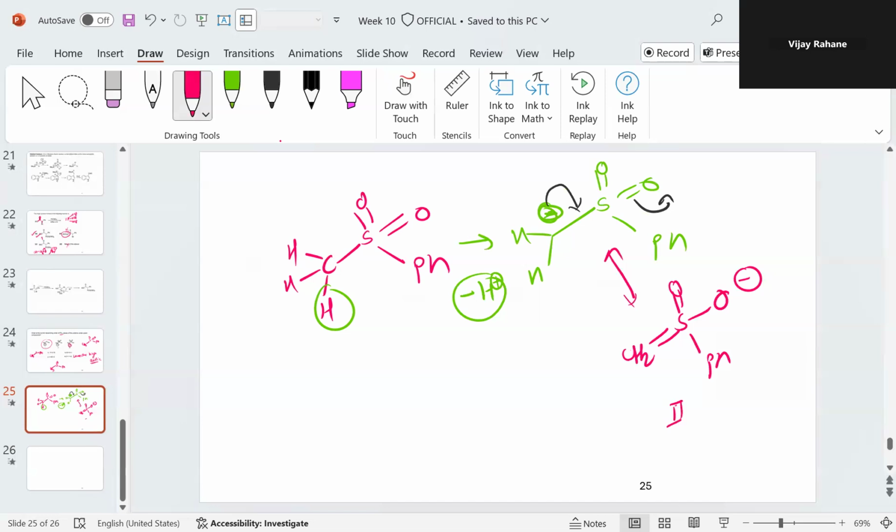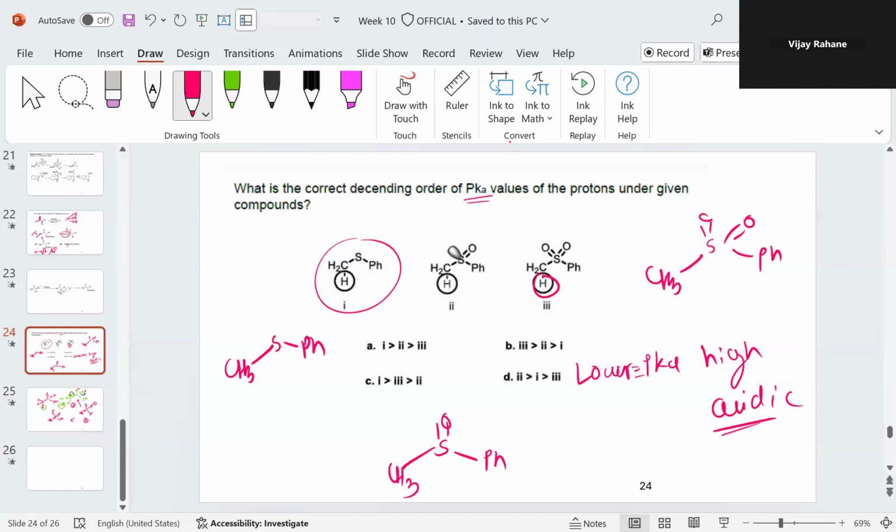So this is the second. Another possible one is shown with these carbons. There is A and B, two types of resonating structure possible. So two types of resonance structure possible. Same case with the other: in case 2, one resonating structure is possible, and in case 1, no such resonating structure is possible. So the correct order may be 3, 2, 1.